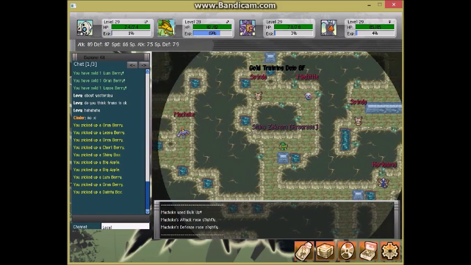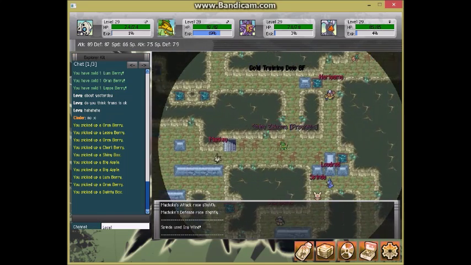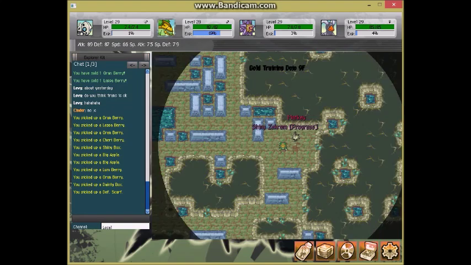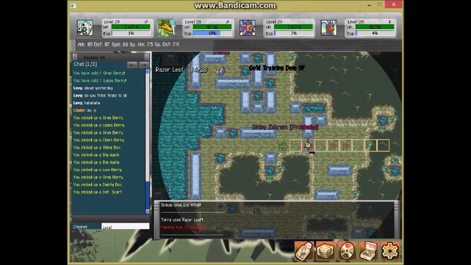Recover that HP, because we so need it right now. Run, run, run, run, run. Alright. We're going to equip this, because defense scarves are going to be very useful.